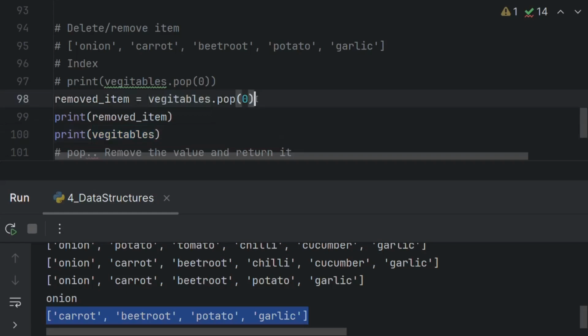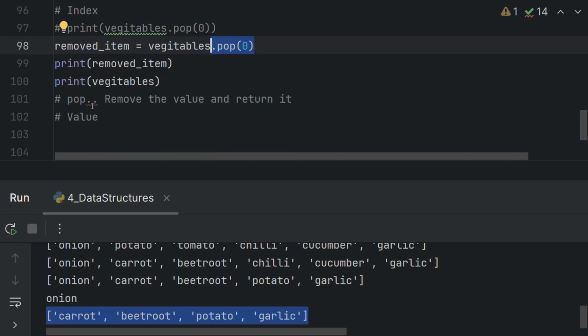And this is very useful in real time. When you are processing a list one by one, and you want to remove an item once it is processed and print that, you can just do pop and say, okay, this value is removed and processed. You can put that message nicely in the output. I think our assignments will need this pop also.